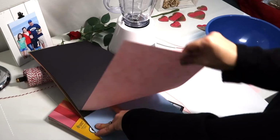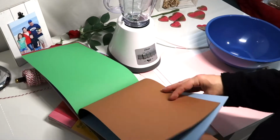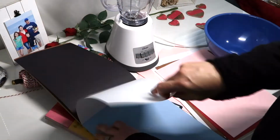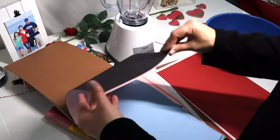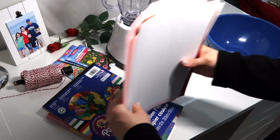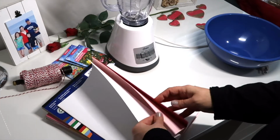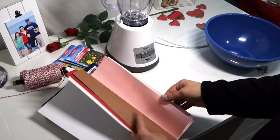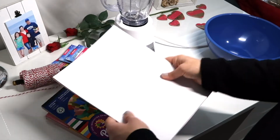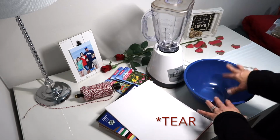So you can make these without the blender. You would just have to let your paper soak, and depending on what kind of paper that you use, it could take several days before it starts to dissolve. But you can do it without the blender. I have an old blender that I now use as my craft blender, but that's a little faster way to do it. And if you're impatient like me and you want to do the project immediately, you really need a blender. And we're going to start off with 12, get them cut up in our bowl, and we'll soak.